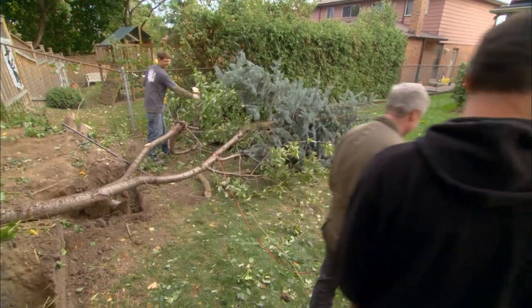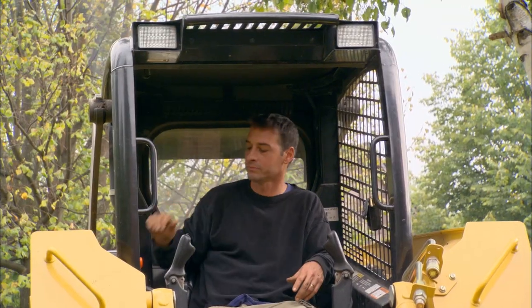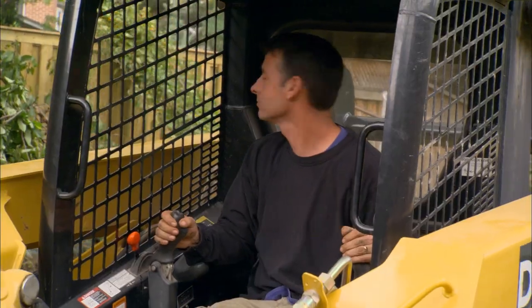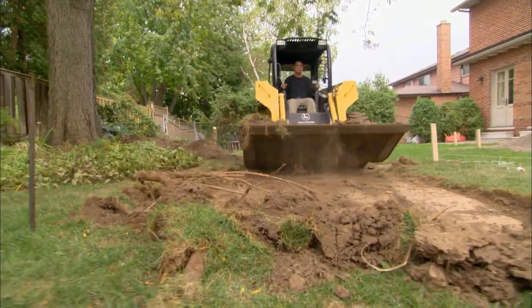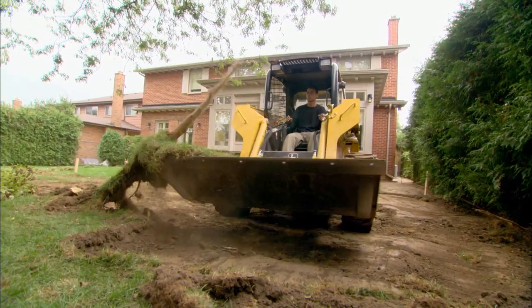The only concern would be the roots of the locust. Well, when you start digging, we'll find out. The amount of damage we're doing to these roots shouldn't cause the tree any harm, but they decide patios in this spot - I'm just the one that makes them. The tree's going to be fine. I hope.